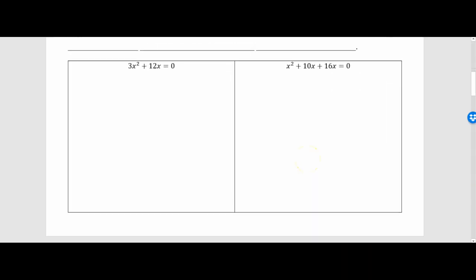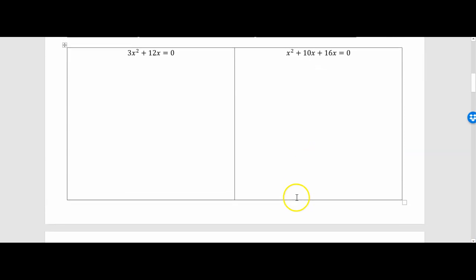We're going to look at the one on the left. Now pause the video, see if you can factor the equation on the left, or at least the left-hand side. What does 3x squared plus 12x factor into? Think about what type of factoring method you need to use. Well, here we're going to use the GCF. GCF is 3x, the greatest common factor. Well, if I factor out a 3x from the first term, I'm just left with x. If I factor out a 3x from the second term, I'm just left with 4. So this is my new equation.